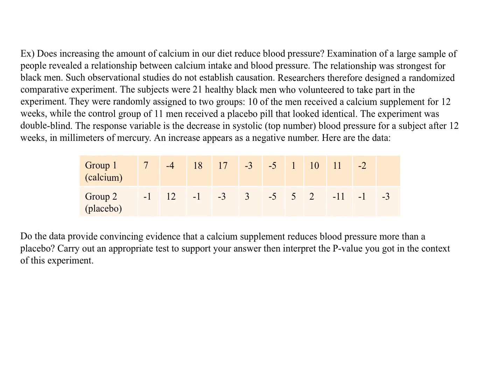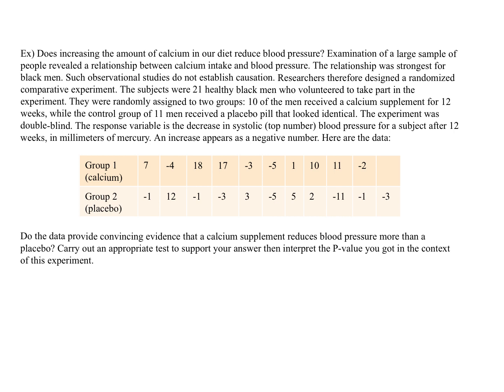So our second example says, does increasing the amount of calcium in our diet reduce blood pressure? Examination of a large sample of people revealed a relationship between calcium intake and blood pressure. The relationship was strongest for Black men. Such observational studies do not establish causation. Researchers therefore designed a randomized comparative experiment. The subjects were 21 healthy Black men who volunteered to take part in the experiment. They were randomly assigned to 2 groups. 10 of the men received a calcium supplement for 12 weeks, while the control group of 11 men received a placebo pill that looked identical.